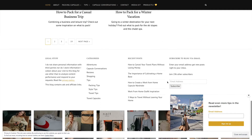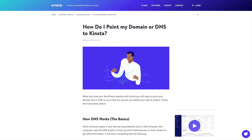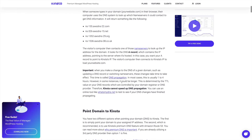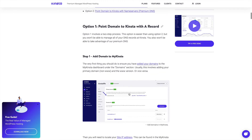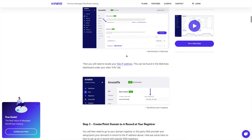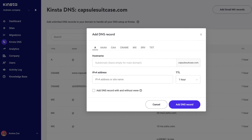Everything looks good — even my pop-up and my Instagram are up to date, even with the latest photo I just posted today. So now that this is done, I'm ready to point my DNS to Kinsta. My website looks good and it's the next step. I'm using a knowledge base article that covers how to update both my DNS settings and my email settings, which is one of the steps I was actually a little nervous about — but luckily the steps are super clear and I'm just going step by step, copy-pasting the information into the MyKinsta dashboard.